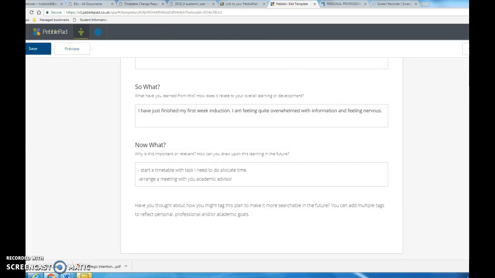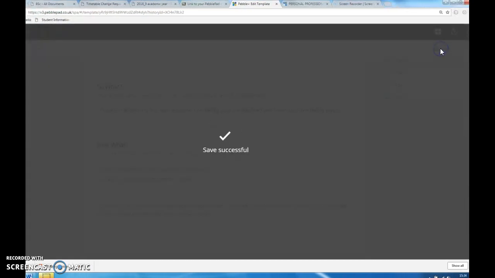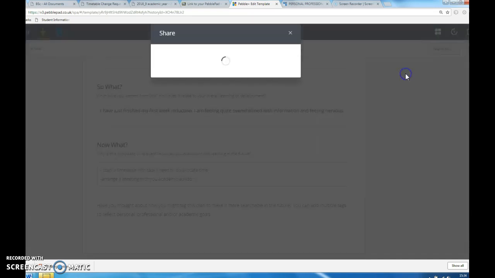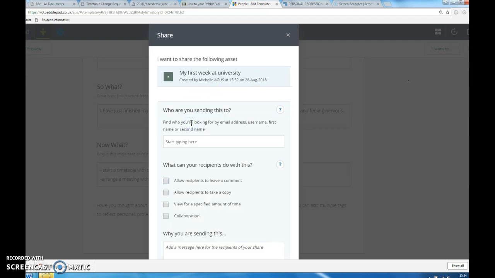The other things that you can do, which we'd encourage you to do, these little tabs say I want to. What we'd encourage you to do is share with your academic advisor. If I'm your academic advisor, it should bring my name up here. Maybe it's not because it's me doing it.